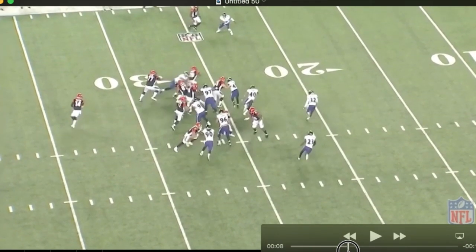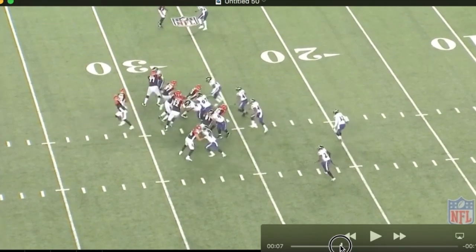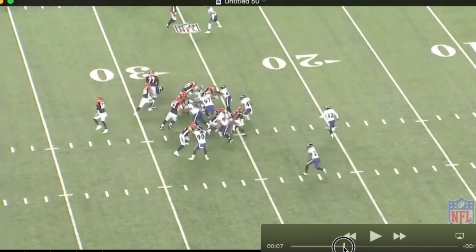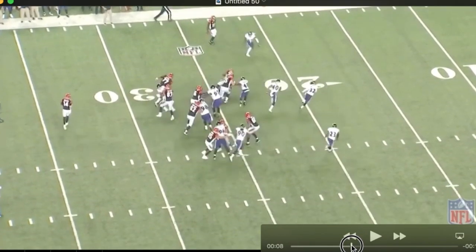I'm sure Mixon thought that was daylight. If you look at this play as it's blocked up right here, you can see Wormley's already got his foot planted. Wormley was checking out that lead block — he sees this lead block here, he sees the ball being given. He knows he's pretty alone on the outside and he's got to set the outside edge. Does a great job. He's still watching Mixon, aware of the lead block, and once he sees Mixon fall into that lead block, you see that foot go into the ground. You see him disengage — just a wonderful, wonderful athletic play to get out there and tackle that back.